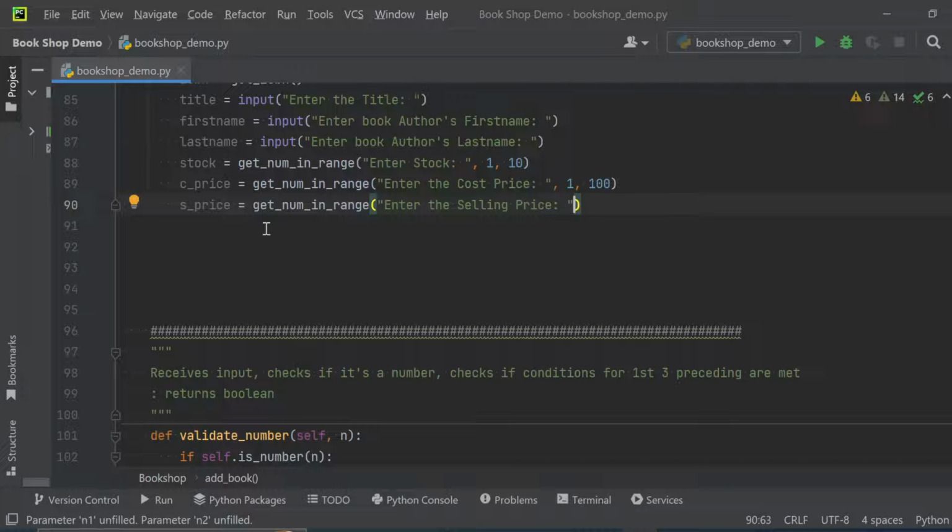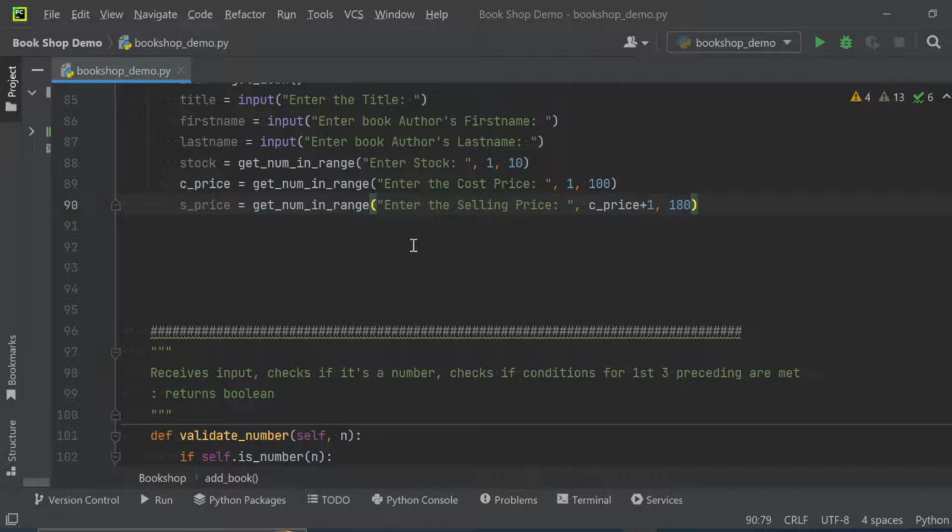Okay, it is inclusive, so we have to make it greater. So we say comma, cost price plus 1, comma, and then 180.